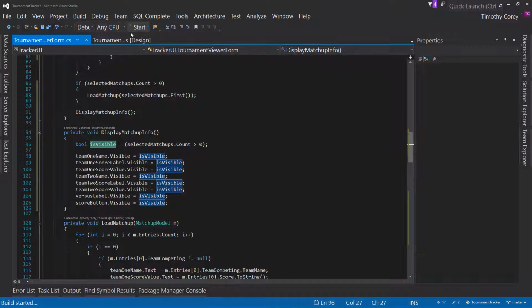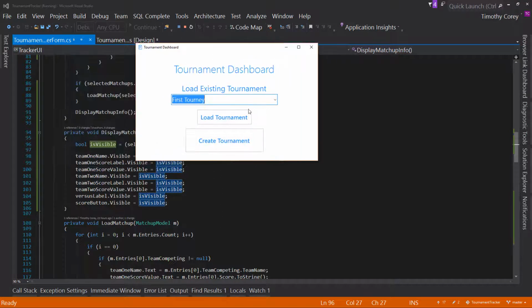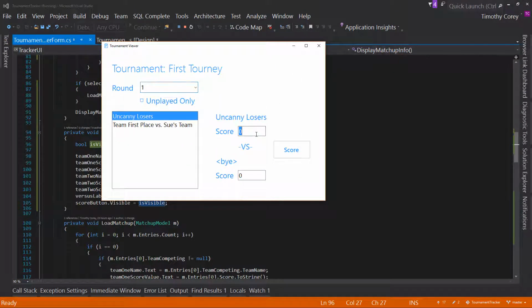Let's see this in action. So load Tourney. I will mark this as scored. Let's do our check versus uncheck. Notice it did not refresh this to take it out of the list.